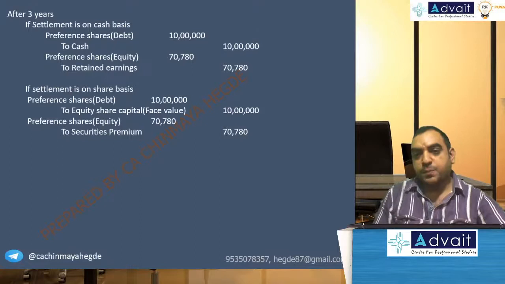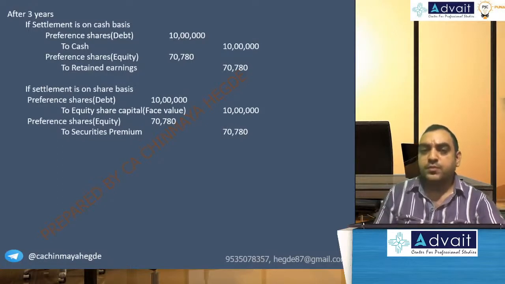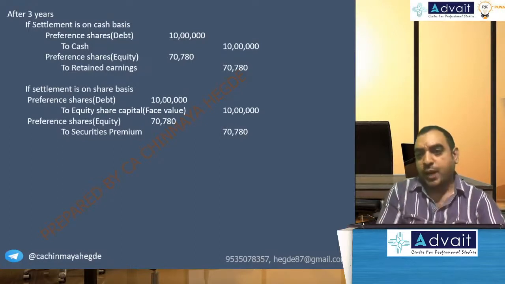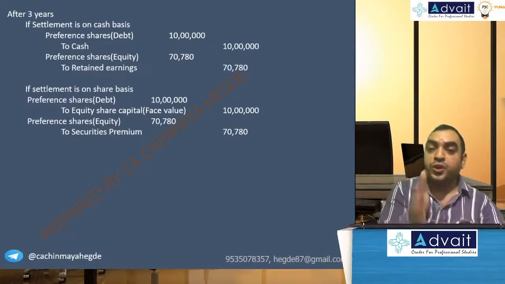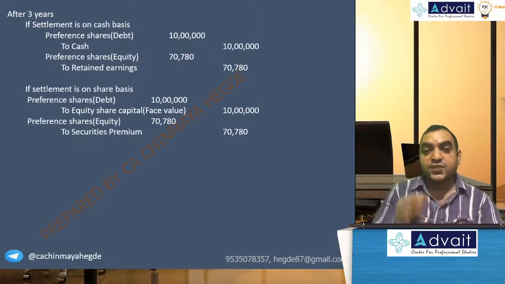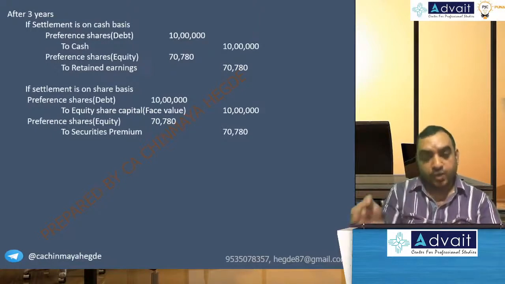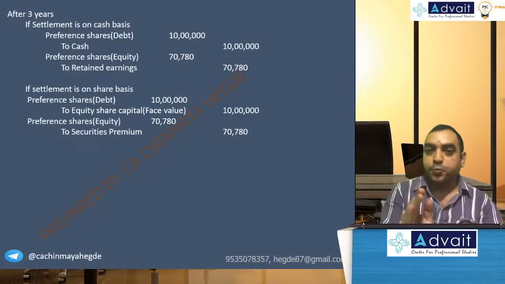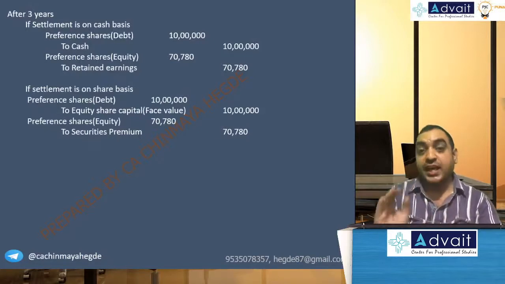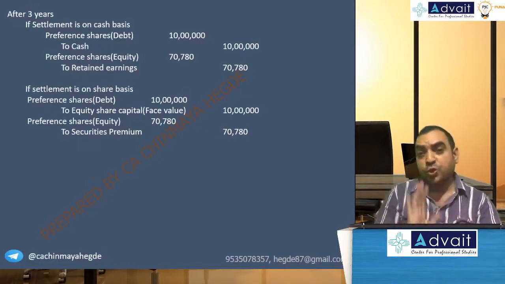Is this security premium equivalent to option premium? In this example, yes, both happen to be equal, but not necessarily always. If nothing is mentioned in the question, we have to present both ways of settlement. No, this is not required. I just showed you only for your reference. Unless they have specified the settlement or they have asked in the question, don't do this second part I did. Just compute the debt component and equity component, that is sufficient. Unless otherwise specified, don't go for settlement.